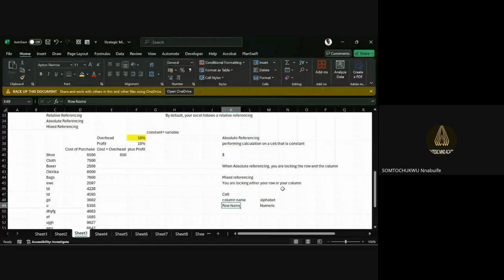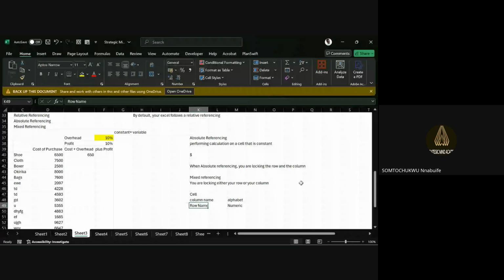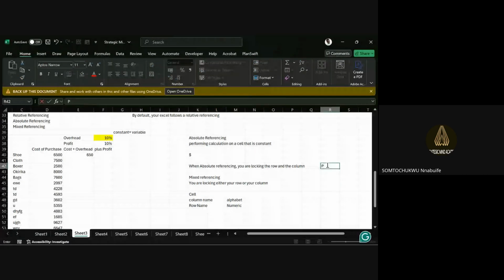So for example, let's assume this is cell P33. You can see the name here in our name box. Let's say you want to absolute reference P33. It is made up of two things. Number one is our column, that is column P, and number two, our row, that is row 33.